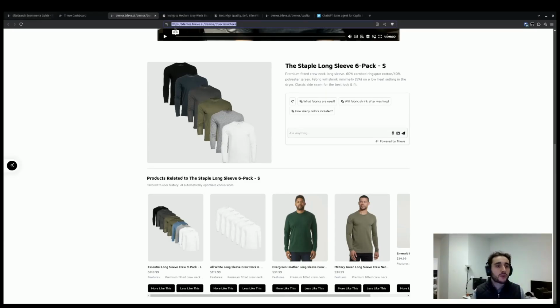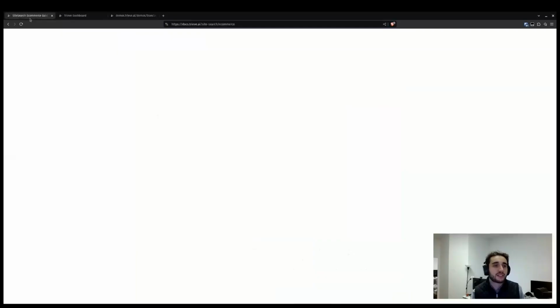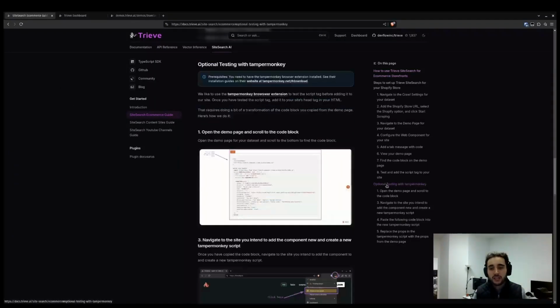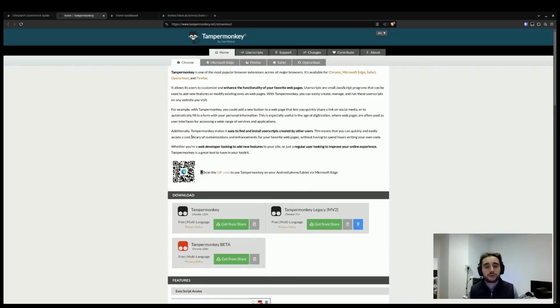Now, if you've read the docs, you'll see there's a last mile bit of this for the more technically inclined, where you can actually prep getting it added to True Classic's site and verify what it might look like using Tamper Monkey. So Tamper Monkey is this neat tool which allows you to add custom scripts to your favorite web pages that are only available inside of your browser. So right now we're going to follow the instructions and do one for True Classic.